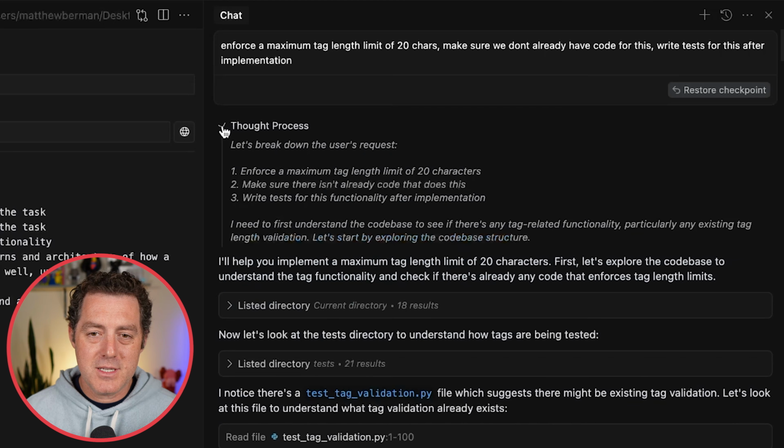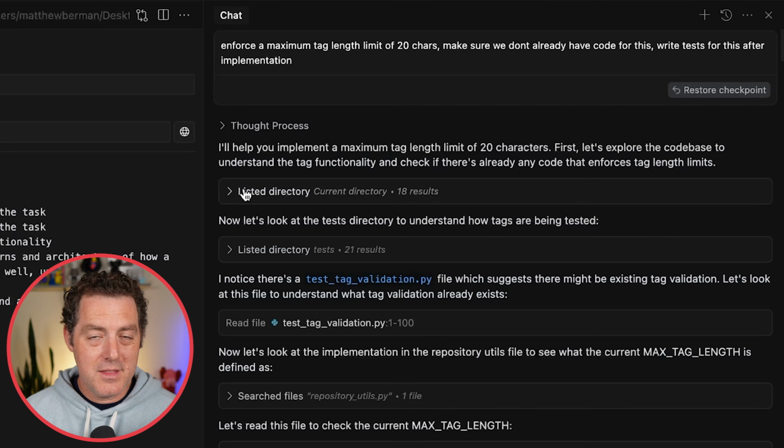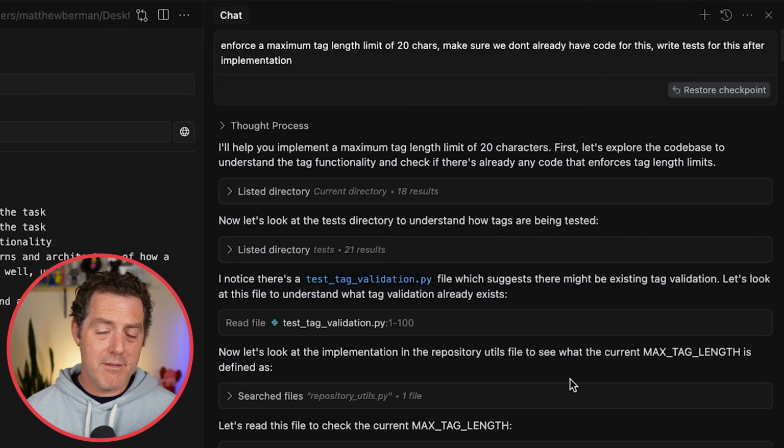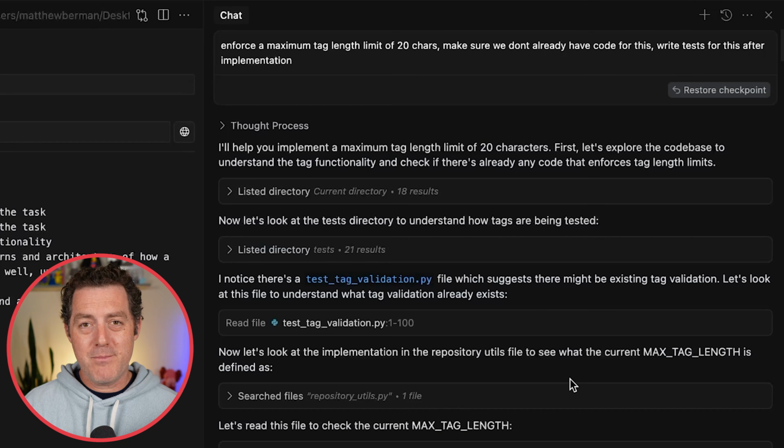So first, it thinks. Okay, and you can actually read the thought process, which is really nice. Then you have tool calling, where you see listed directory, read files, search files. It has a bunch of tools available to it. You can also use MCP servers if you want to give it external tools. That's a whole separate issue. I actually didn't use that at all in any of my code yet, but I need to play around with that some more, so I'll get to that eventually. But that's for another video.